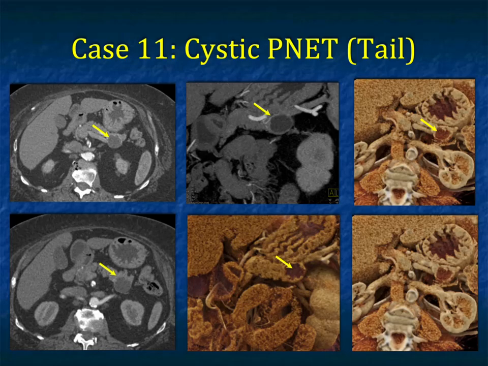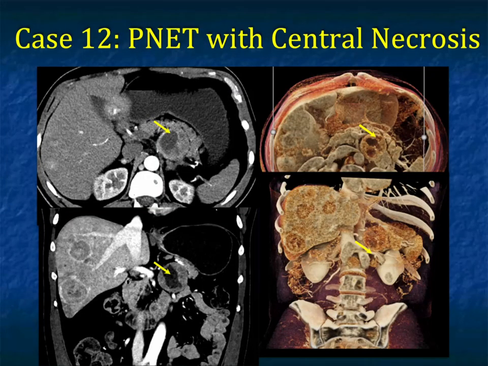Another example of a cystic neuroendocrine tumor in the tail of the pancreas. When you look quickly, you say IPMN, maybe serous cystadenoma, maybe mucinous cystadenoma. But when you look more carefully at the lesion, particularly at the cinematic, you see thickening of the wall, you see subtle enhancement, but this thickening and this nodularity in the wall is not for IPMNs. Yes, you can have some nodularity in an IPMN that has become malignant, but here it's about 360 degrees, the enhancement and the nodularity.